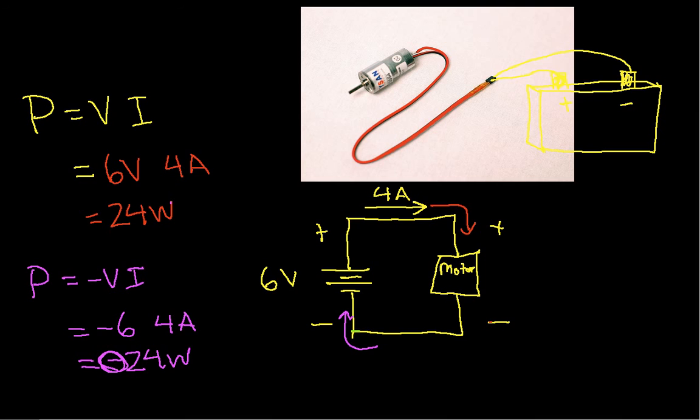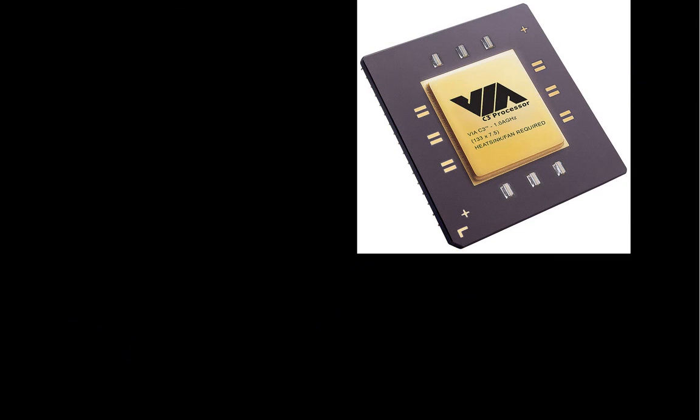Let's look at one last example. This is a picture of actually a fairly, by today's standards, modestly powered processor of the sort that you would see in a desktop computer or maybe a mobile computer. If you look at this statement right here, it says a heat sink or a fan is required. The issue there is that this processor will dissipate enough power that you have to get rid of that heat with a heat sink and a fan.